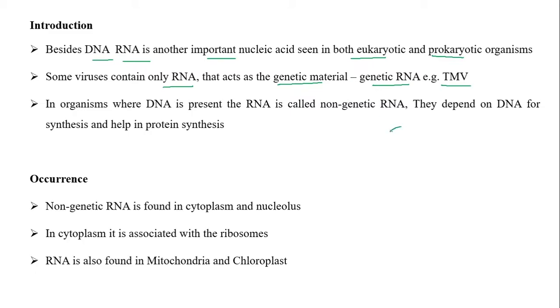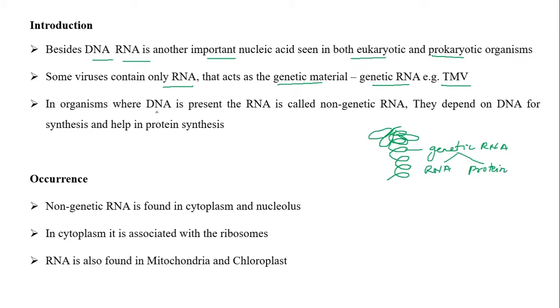In tobacco mosaic virus, the RNA is helically coiled, forming the central hollow structure around which the capsomeres are arranged. This RNA is the genetic RNA because it carries the genetic information of this virus. It has a dual function. It has both the functions of synthesizing its own self and also synthesizing the proteins for the viral particle.